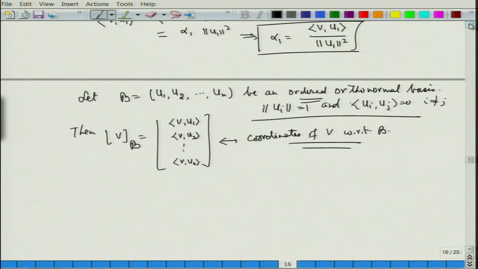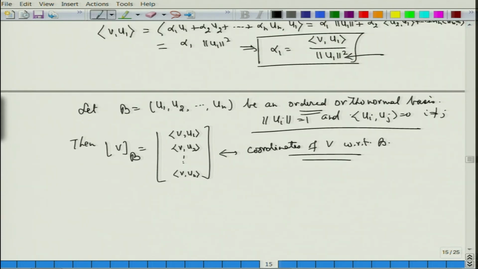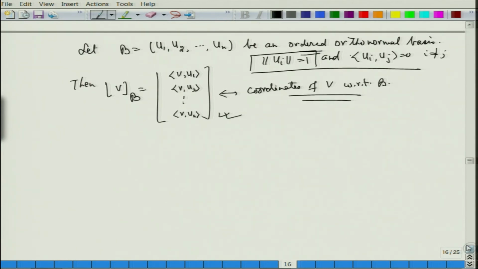In the previous one, we had to divide here, divide by norm of u1 square, we have to divide it because we didn't say the length was 1. Now here we are assuming that the length is 1, so it is just those inner products. Is that okay? Now what we are trying to say here is, understand it, very important. What we are saying is that I am not wasting my time trying to find out things. So in some sense we are trying to look at this here.